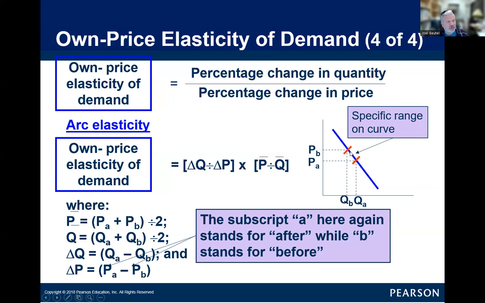The other thing to note is we're only measuring the elasticity between these 2 points, which means it might or might not, it probably will change as we go up or down the curve. The elasticity tends to change along the curve, right? There might be some special case where it doesn't, but we won't get into that.